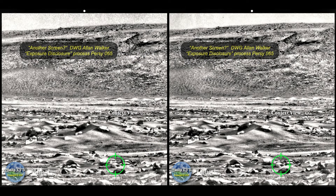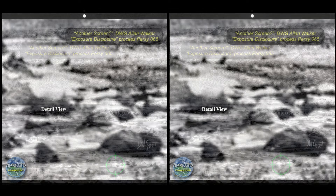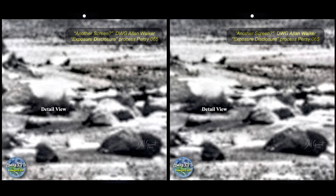Here's a shot from the next day, Sol 65, with the object inside the green target. We've found artifacts on Mars that seem to have blackened screens, like a computer monitor when it's turned off - is this another one? It's possible there's a shelf of rock extending from the surface and casting a square shadow, in which case this is no big deal. But then there's the symmetrical shape of the whole object, those lines on the left, and the fact that the screen or shadow is dead center - that combination points to artificiality. There's just not enough resolution to make a clear call.